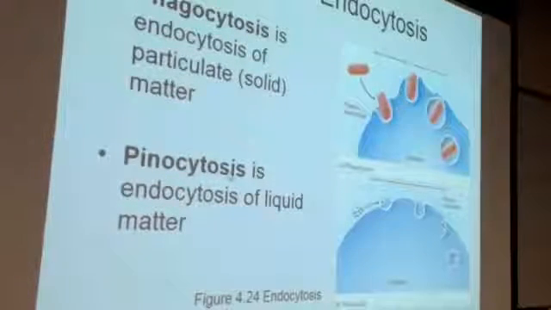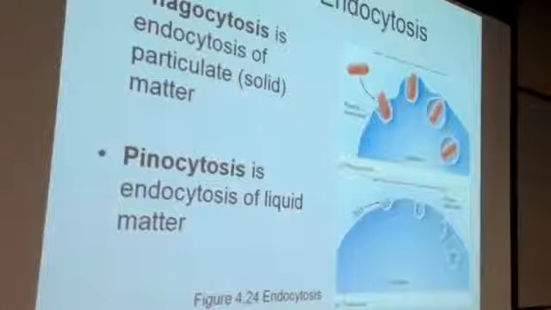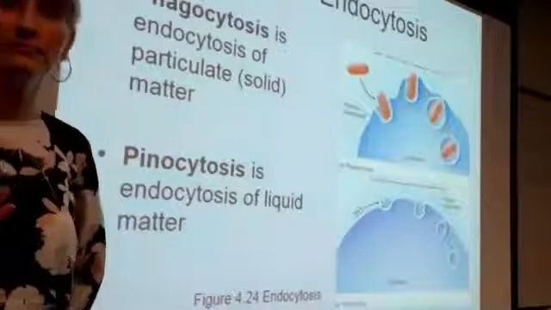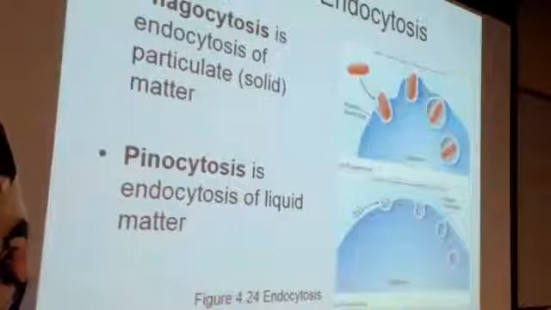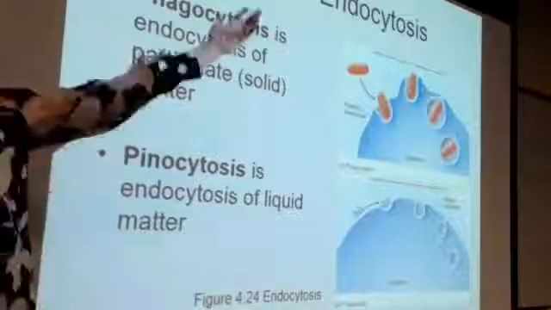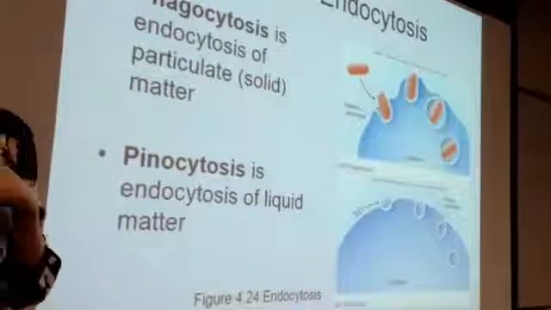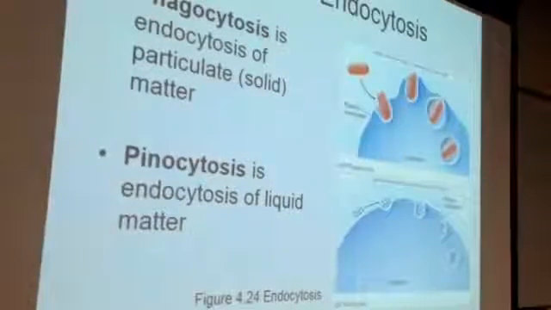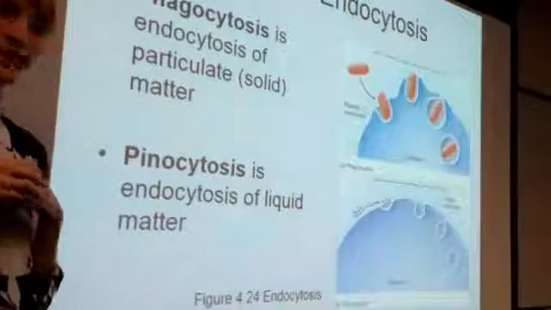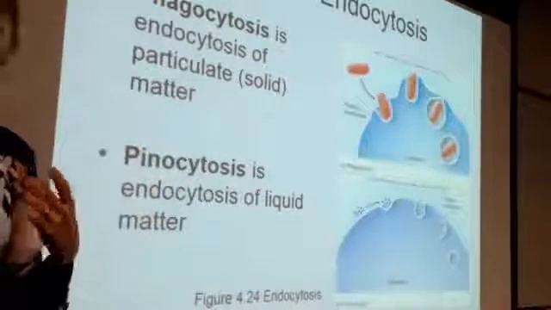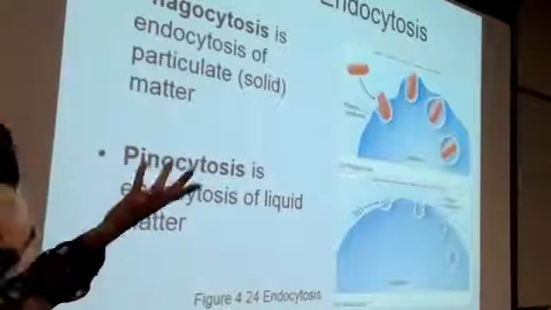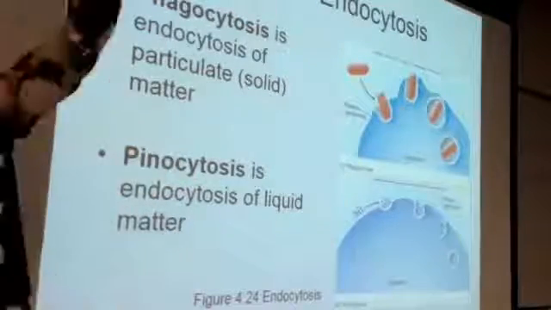Pinocytosis. This is like cellular drinking. Here, it's just a bunch of liquid, so the fluid outside the cell. This happens sometimes if the cell is growing rapidly. It needs to increase its volume quickly. It will just engulf a bunch of fluid outside and bring it in. Or if the cell is in great need of fluid, say if you're dehydrated and you start drinking a bunch of water, so all of a sudden there's excess water outside the cell and it engulfs it and brings it in.